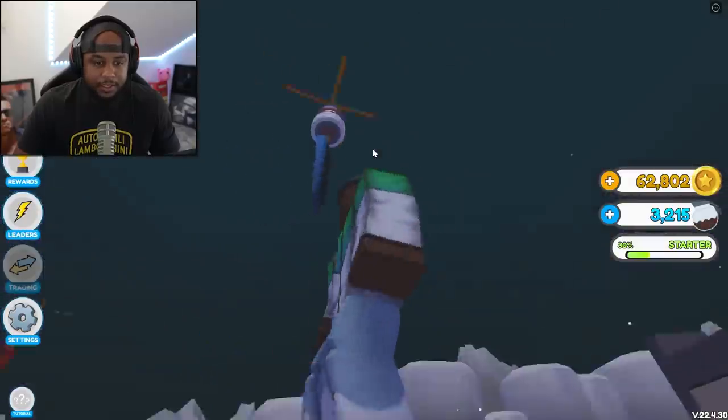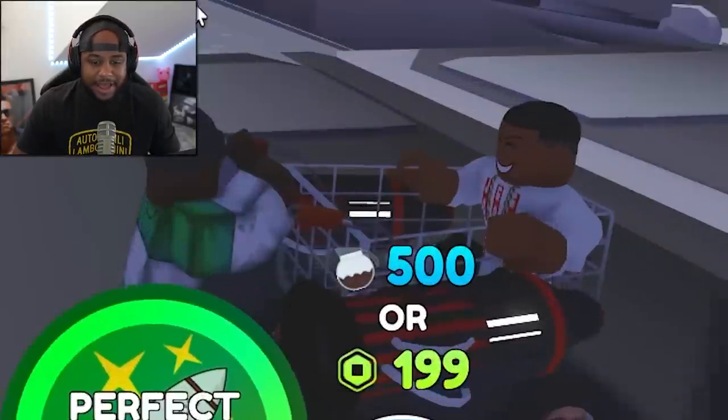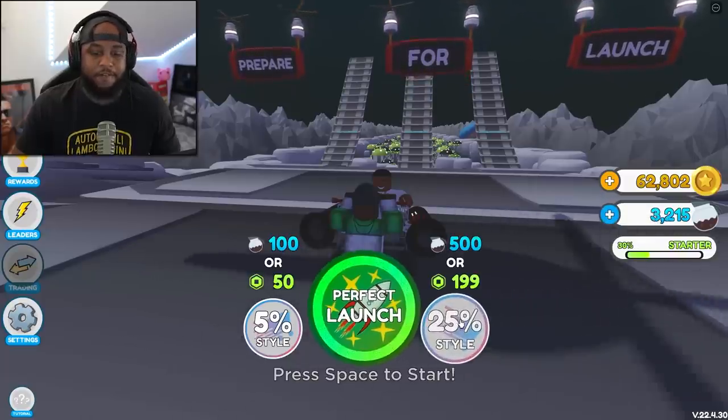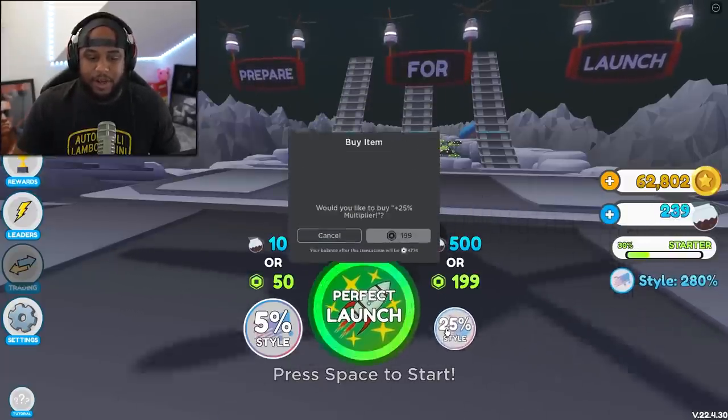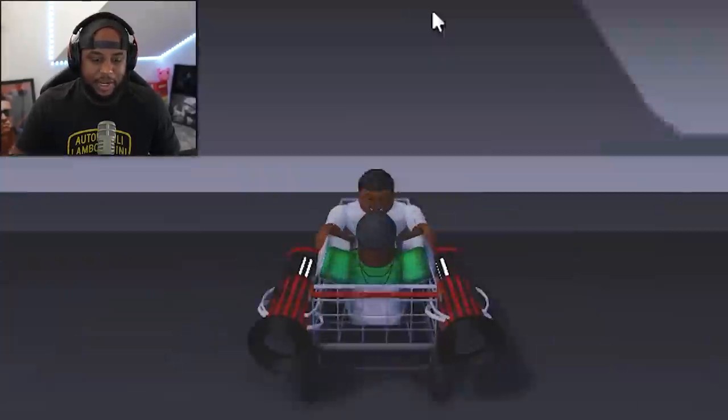Yo, look at this. So this is where we launched to a whole other map. Oh, we got Jones got game in here with us. Okay, so we got all of this coin. Let's go ahead and get our style up, spending all our coins. All right, here we go. Come on, Jones. Don't fall out. All right, hop in. Sorry, dude.